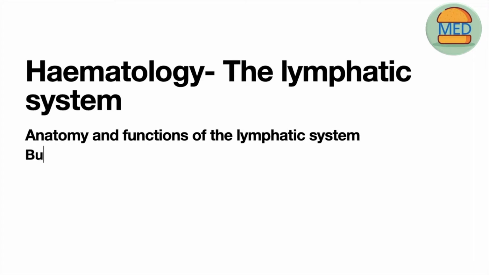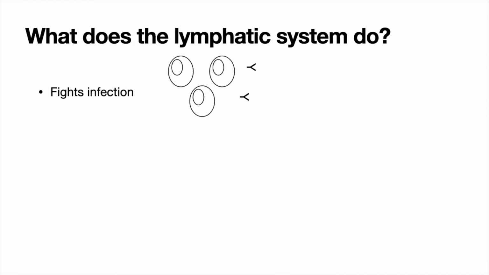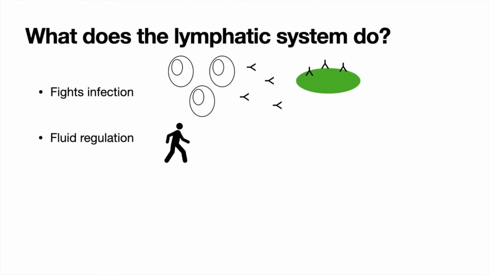Today we will be discussing the roles and structural anatomy of the lymphatic system. Now, when it comes to the roles of the lymphatic system in the body, there are a couple of important things to think about. The first one is that the lymphatic system plays a very important role in fighting infection, and it contains a number of white blood cells, for example these plasma cells, to help fight pathogens. Additionally, it's important for the regulation of fluid.